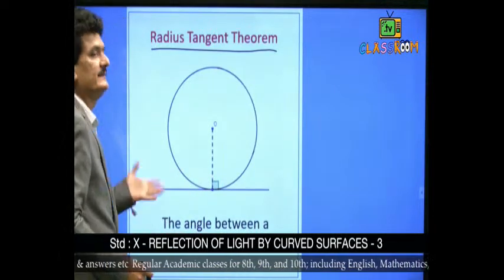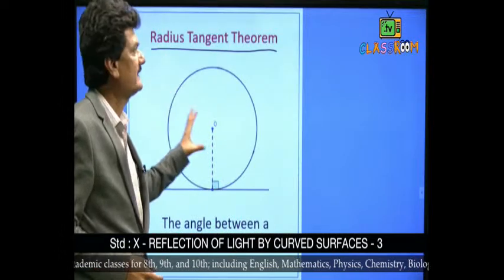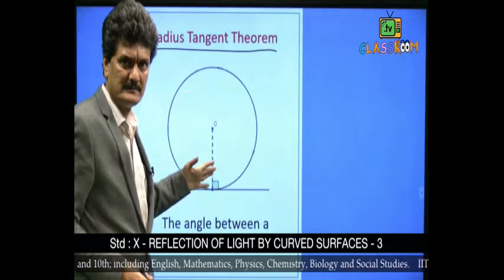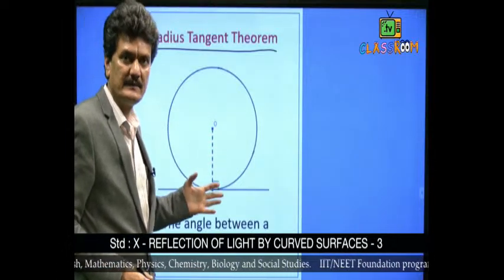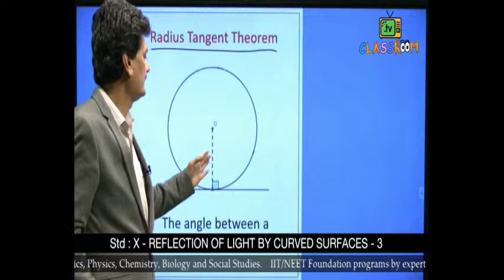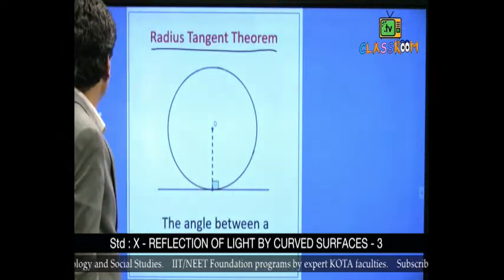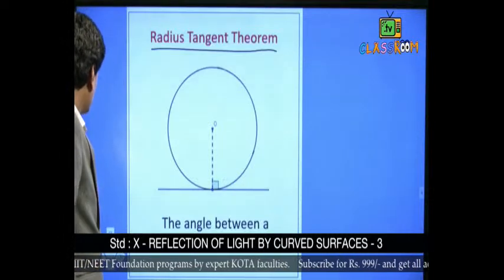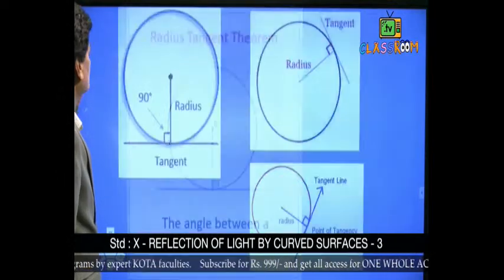Now can we use this? You should think in this way. This is a fact you have learnt now. You may be knowing it already. But try to think how you can use this for spherical mirrors, curved mirrors. What do we want to find? Normal. We want to draw a perpendicular. So using this, let's check out how to accomplish the task at hand.